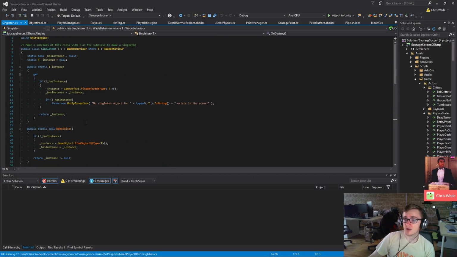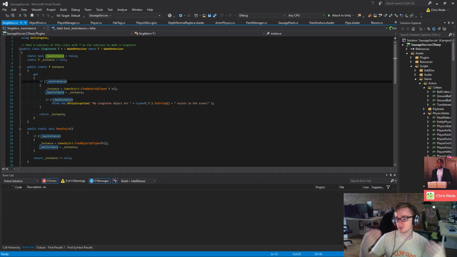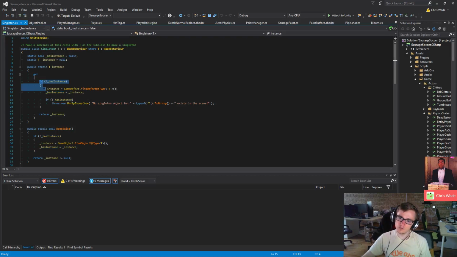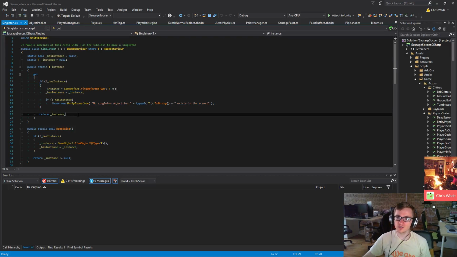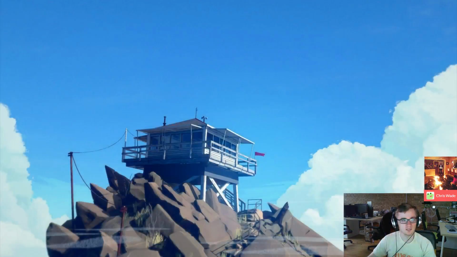And then when I would go back into paint mode and try to first reference the paint manager, it would check, is the flag set to false? Which basically means, do I have to find the singleton again? And it would say, nope, we're good, we have it. And then I would try to return the instance, which had been set to null because we destroyed the paint manager. And I would get tons of errors from this when I would try to reference a thing that didn't exist.